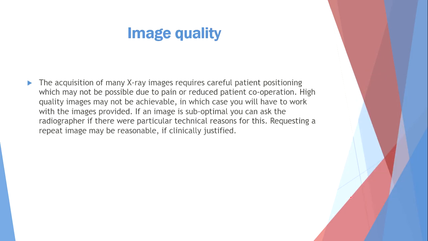Image quality. The acquisition of many X-ray images requires careful patient positioning, which may not be possible due to pain or reduced patient cooperation. High-quality images might not be achievable, in which case you will have to work with the images provided. If an image is suboptimal, you can ask the radiographer if there were particular technical reasons for this. Requesting a repeat image may be reasonable if clinically justified.